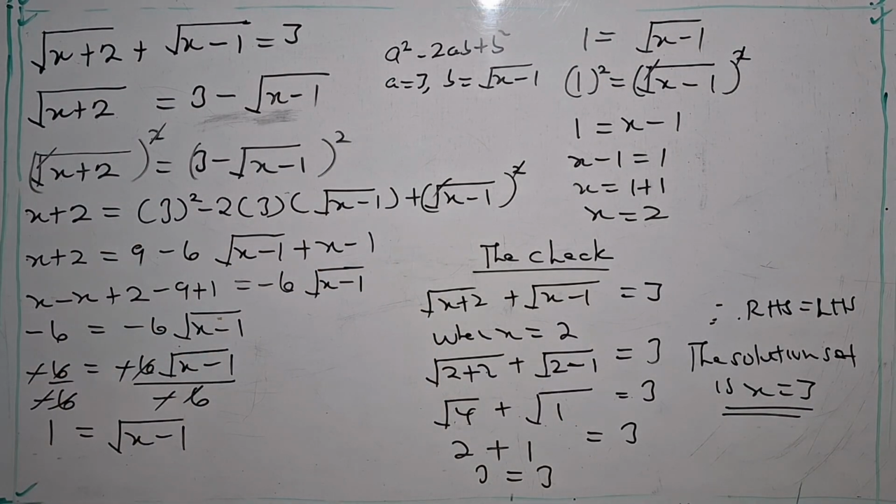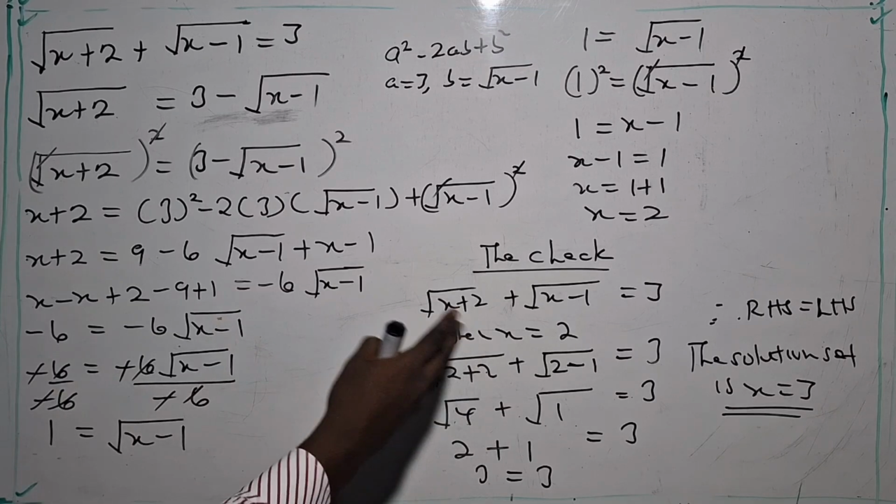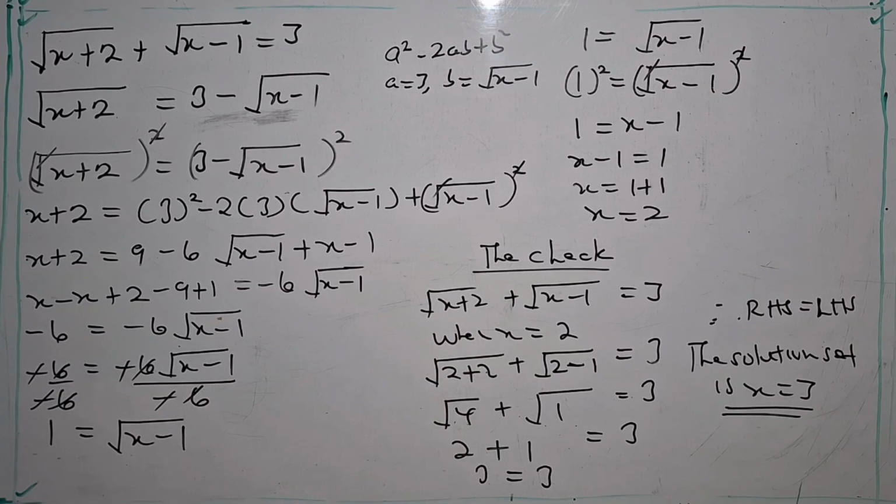It's one answer. And normally anytime you obtain one answer, definitely when you put it back doing the check, you are going to get the correct answer. And one thing with radical equation is that if you obtain two answers, one of them is likely to be true. But if the answer is 1, obviously that is the only true answer you are going to get. But when you solve linear equation, the answer you get, when you put it back in the equation, you get the same answer. So this is what differentiates the type 2 from the type 1.